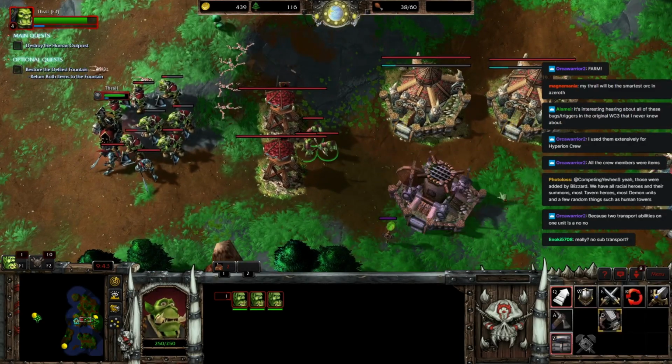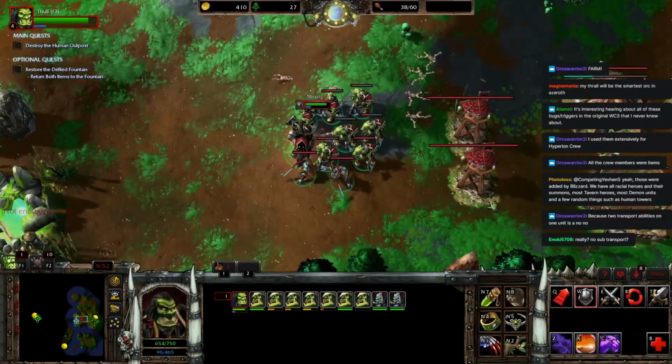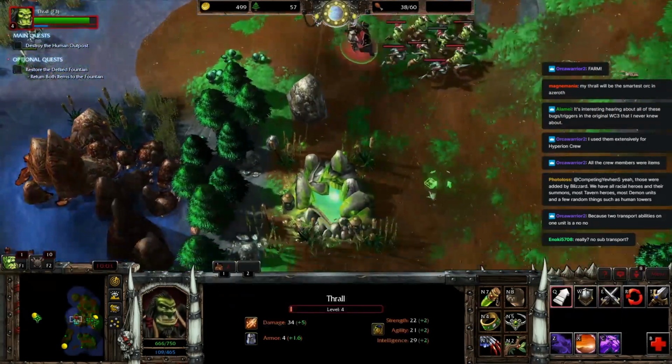We need more lumber. What do you want? The spirits are restless. Lok'regar, no God. For honor.